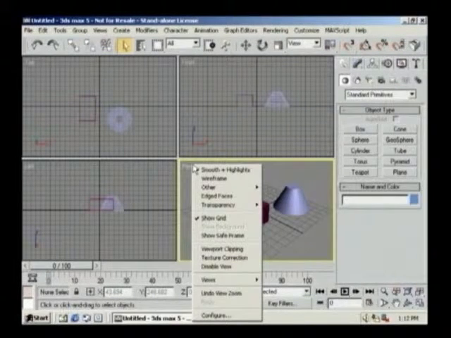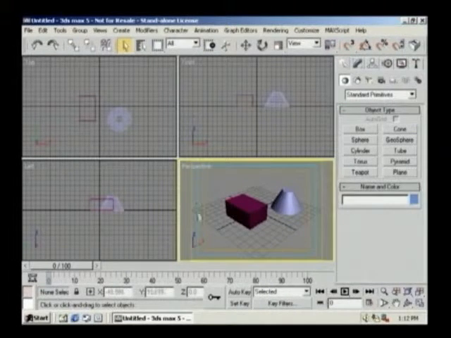Another viewport option from the right-click menu is the Show Background. Now, we don't have a background image right now, but if we did, this is where you can turn the visibility of that background on and off. And then there's the Show Safe Frame toggle for turning on and off the safe frame area or safe zones. The hotkey for this is hold the Shift key and hit the F key. This will turn this on and off.